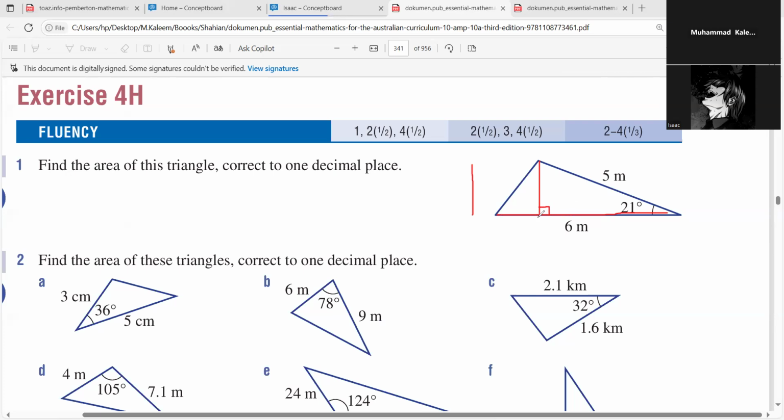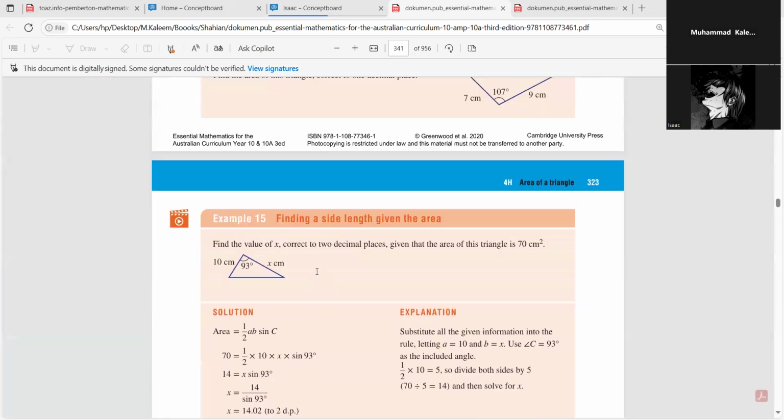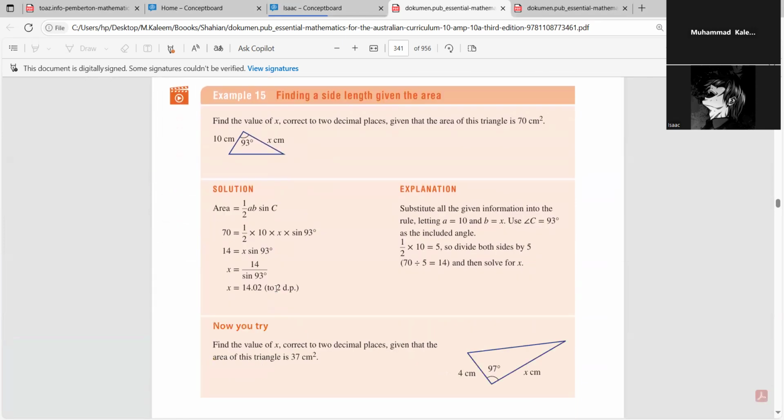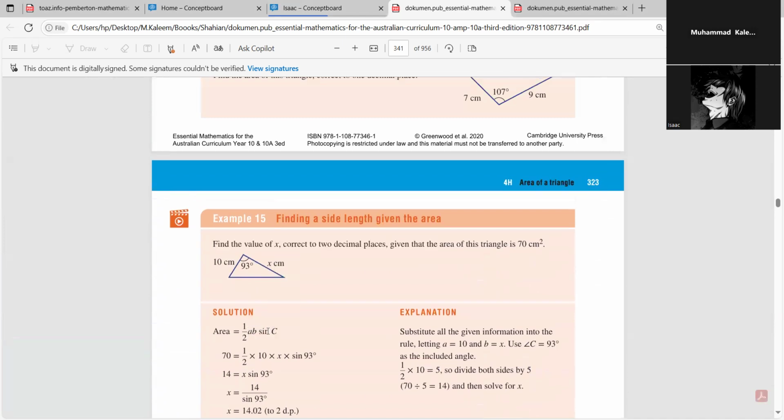So there is a simple formula basically. If you want to understand how they are deriving this formula, we can understand. I was going to explain, but firstly let's check out from here. This is the formula: 1 over 2 AB sine C. This is the formula to find the area of a triangle if height is not given. Basically here B sine C is representing the height. B sine C is equal to height.